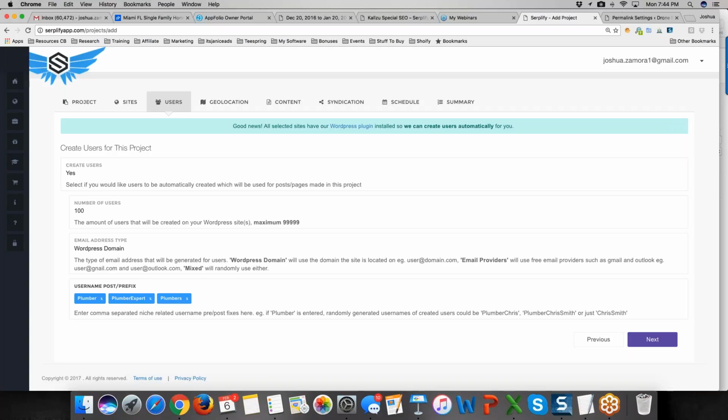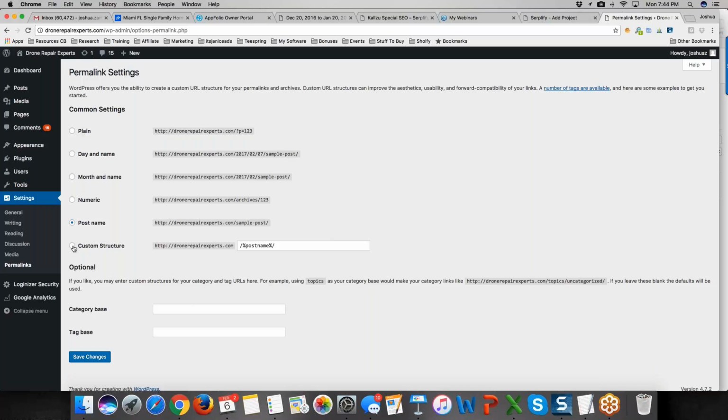Robert is saying, how is custom different than post name? Because in custom, if you come to custom, you can make it whatever you want. Whatever I want this to be, I can change it. But the post name, you can see it says post name right now. That's why I said it's the same, but custom structure means that I can make this post name but also add date. And you can add a bunch of different things here. So custom is something you can play around with.